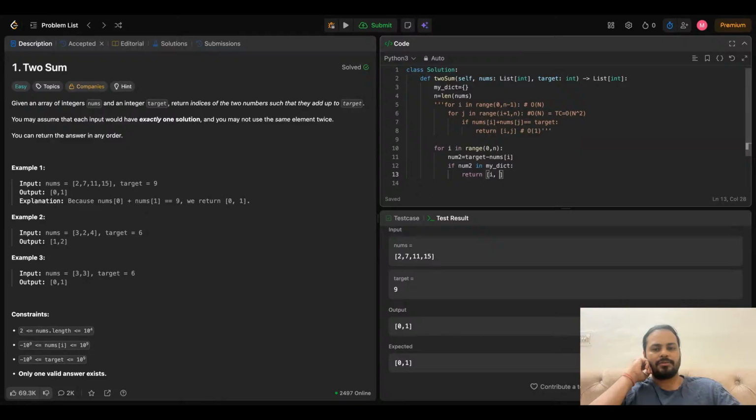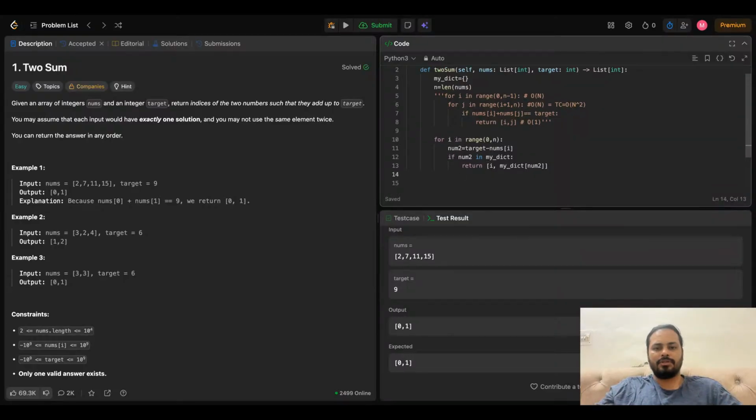J will be the value of that key. And what is the key? Dict of num2. So my dict of num2, right?